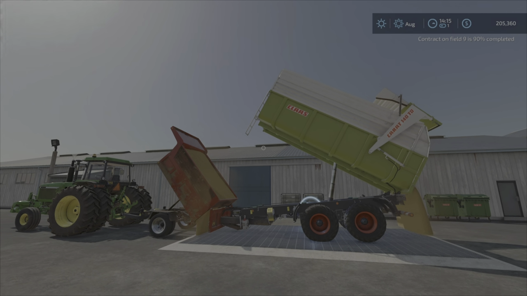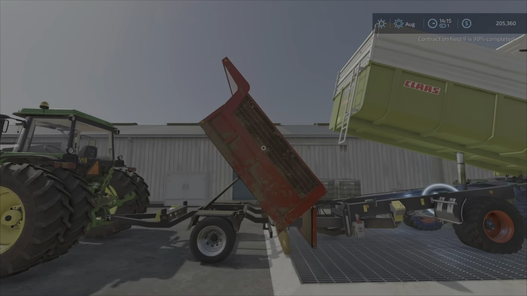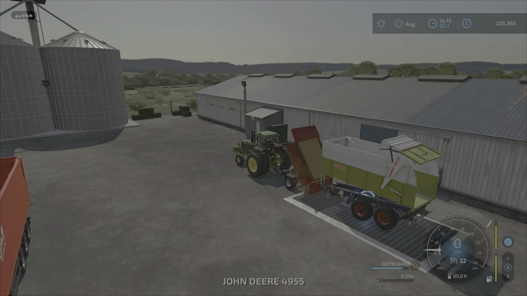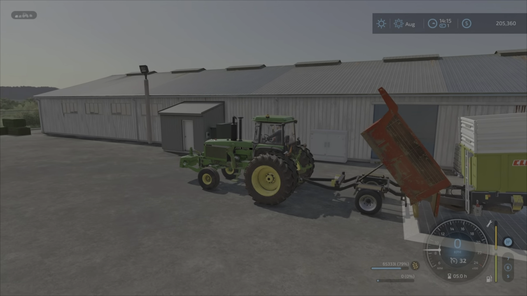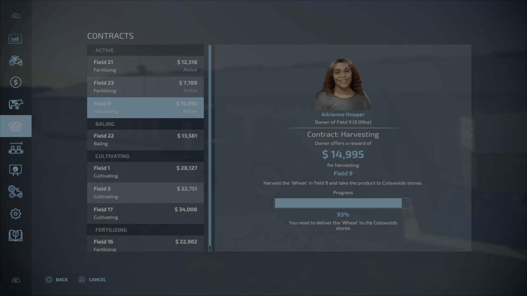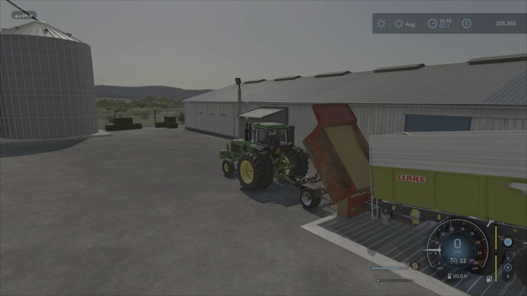Contract is 90% finished. Oh, come on. Oh yeah, this one is. That's the only downside with this one. The offloading speed is pretty slow. As you can see, I still got 67,000 liter left. And how's the contract doing? 93%. All right. I'll come back when it's finished.